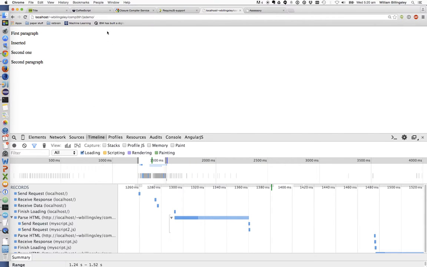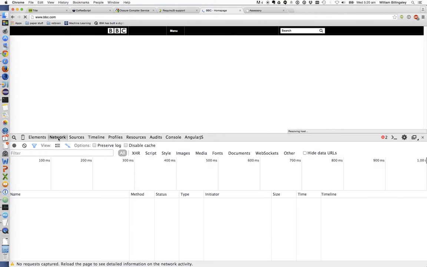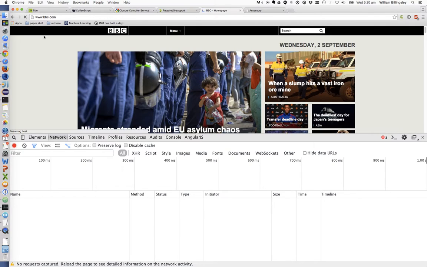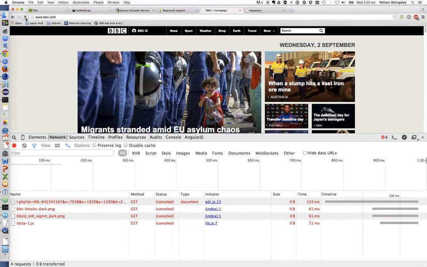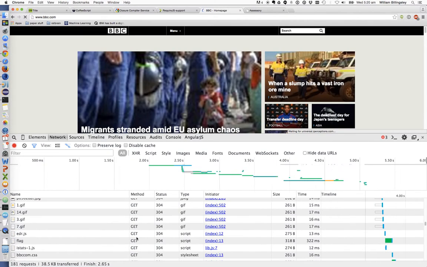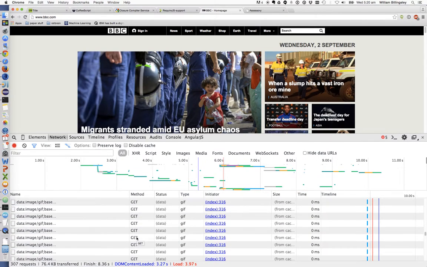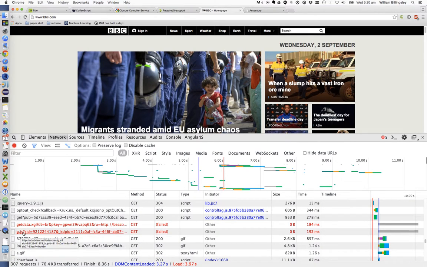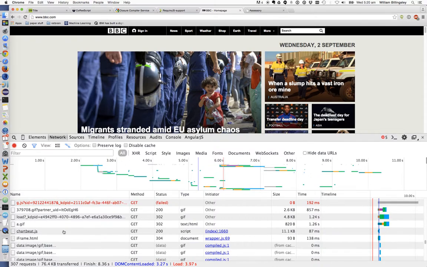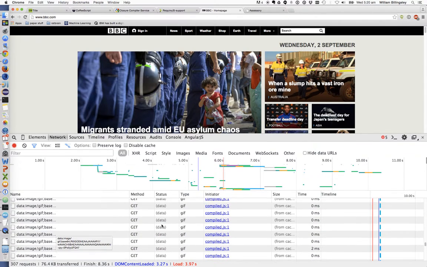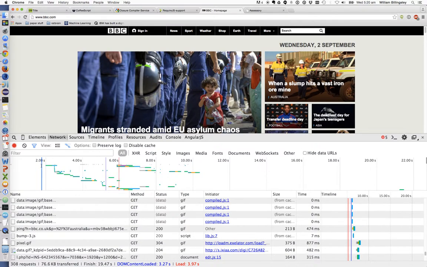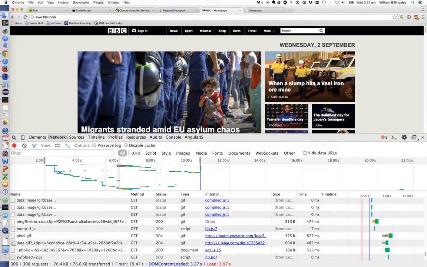Suppose instead we went to a site that had a bit more on it. Suppose we went to bbc.co.uk. Now, this is a very media-heavy site. If we look at the number of requests in this particular page, let's hit refresh, we can see there's lots of them. Most of them are for images, but some of them are going to end up being for JavaScript. There's some JavaScript there. That one, in fact, failed. There's another piece of JavaScript being loaded. And if we look at the timeline on this, it looks as if that page took around about 10 seconds to load. Quite a long time, because it's needing to make so many requests.